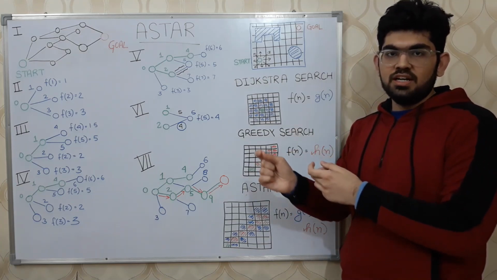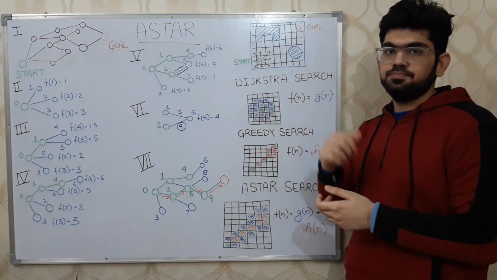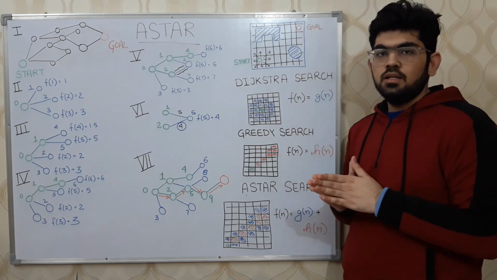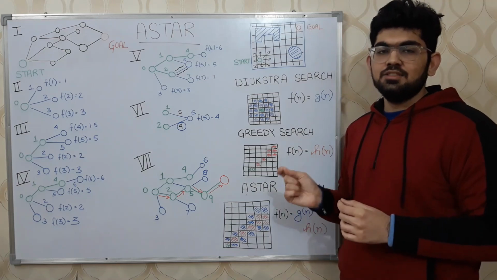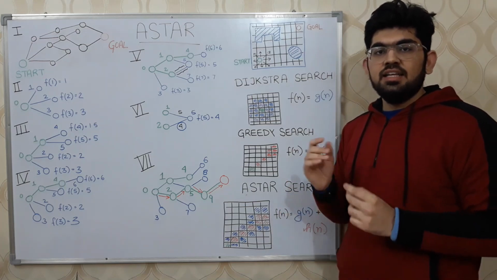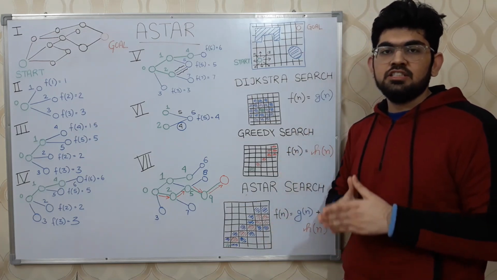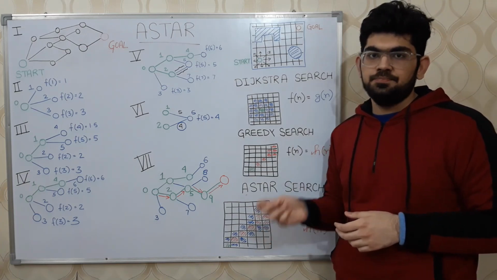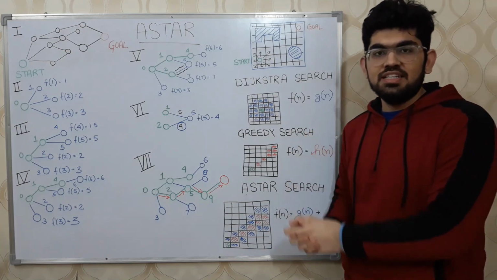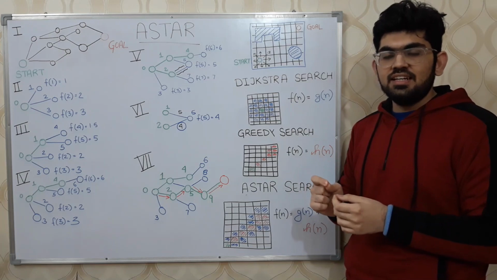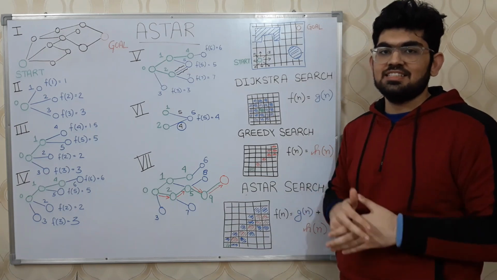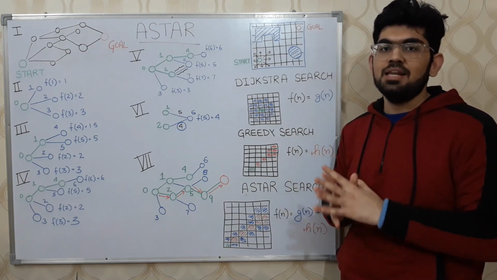Now, considering a real-world environment, it may not always be possible to find the value of the distance from the node under consideration to the goal node. In order to represent that, we use what is called a heuristic function. The heuristic function approximates the distance from the node to the goal node. In order for the A star search to work in the most optimal manner, the heuristic function should satisfy some properties. In bare minimum terms, the heuristic function should not overestimate the actual distance and should be consistently decreasing. These two conditions on the heuristic function ensure that the A star search will proceed in the most optimal manner.